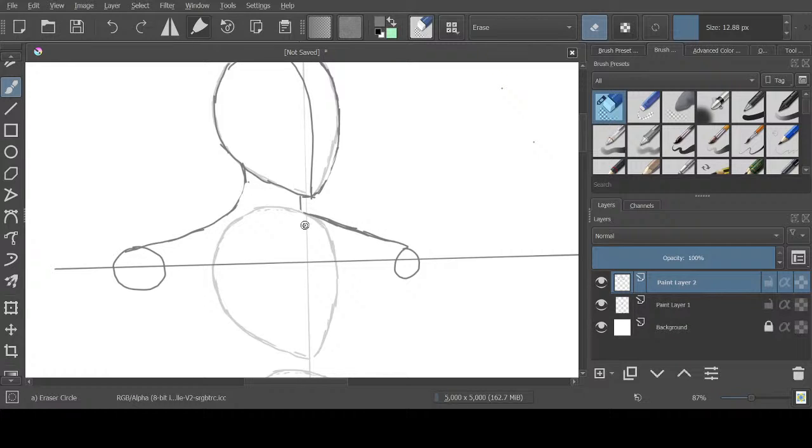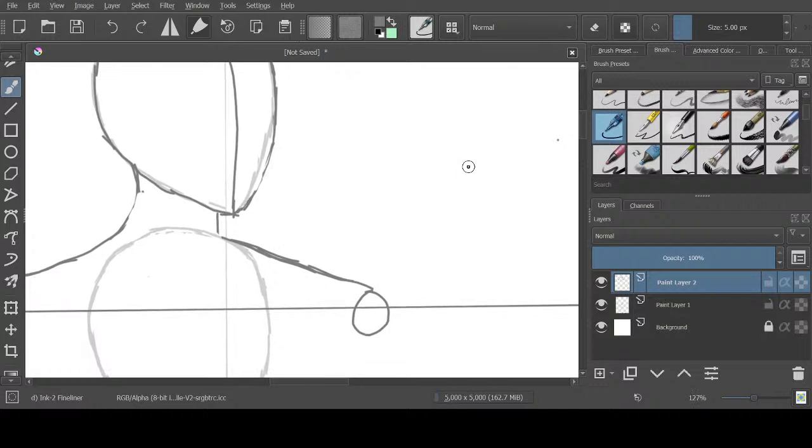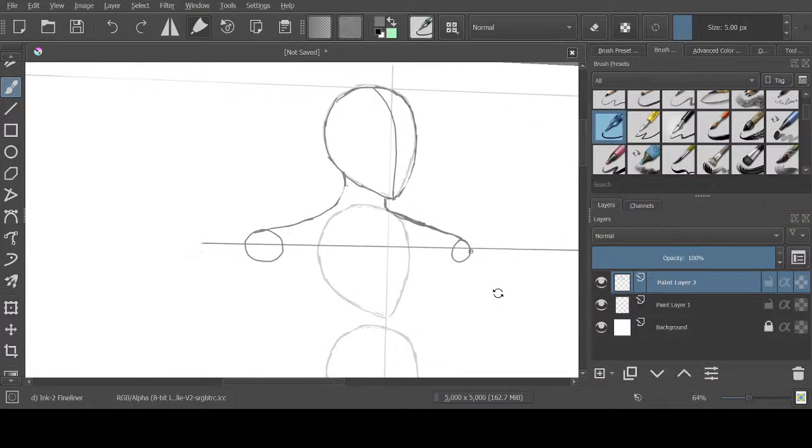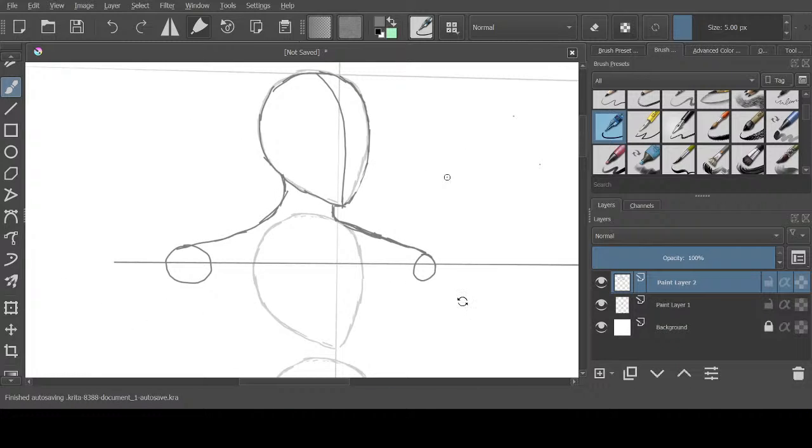Something a little along the lines. I'm just erasing so I can get a better picture, just to see what I'm having to work with. I tell you, today is a weird day. Alright.